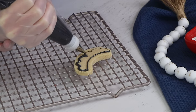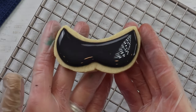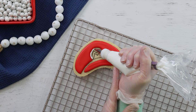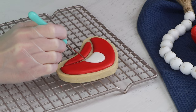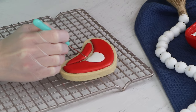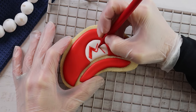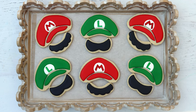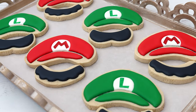While those are drying, I'm going to cover all the mustaches in black icing with the same process of outlining and then filling in. The hat cookies have been drying for a few hours and I can now go back and fill in the white areas of the hats. Once those are all filled in, they will need to dry out completely overnight. They're completely dry now and I can go back and use an edible marker to color in the letter on the hats. I just love how these turned out, and not having to make their faces on the cookies made it so much easier.